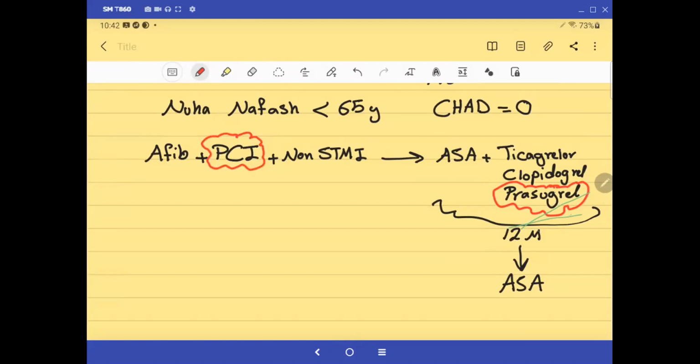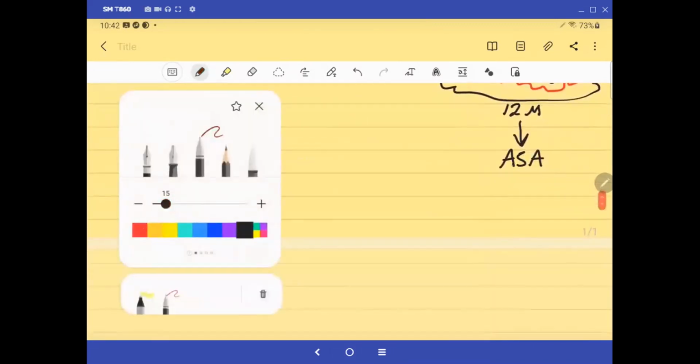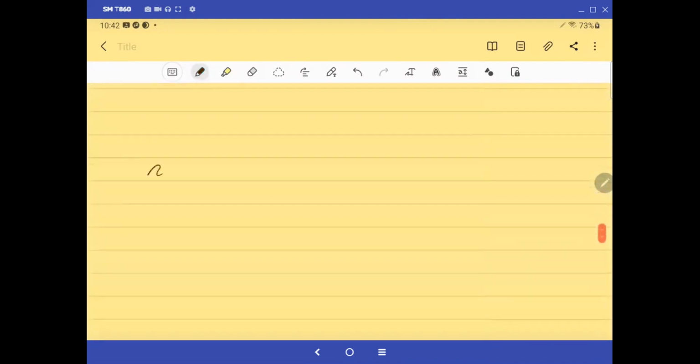Okay. Now we have talked through 4 options: Ahmed and Armia, Noha and Noha. Now I have the last 2 scenarios, which is a patient who has atrial fibrillation and has a STEMI or non-STEMI, but the age is 65 or more, okay? Which is a higher risk for blood coagulation. I need 2 other volunteers.